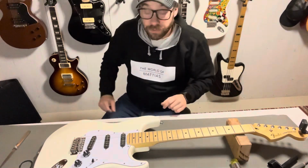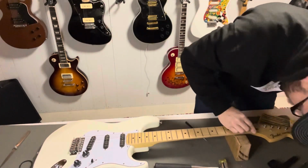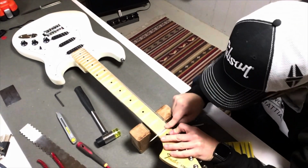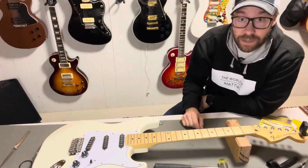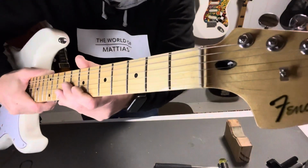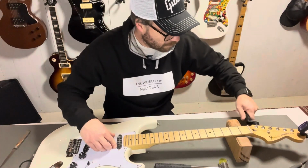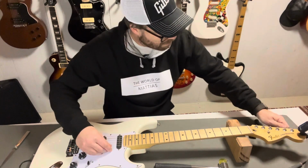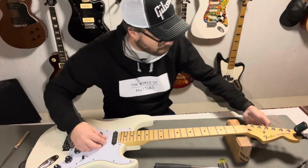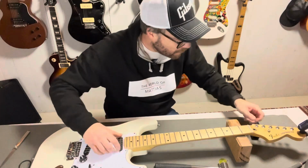No? Let's break out the small files. Oh yeah. Yes, that looks much nicer. Armed with the right file and with the right tools, you can accomplish anything. Much nicer, I think. Now let's tune it up again, and then we can address the bridge here. It's getting better, it's getting better.